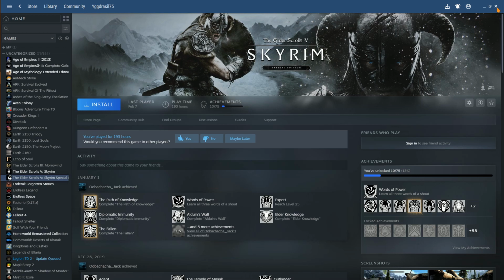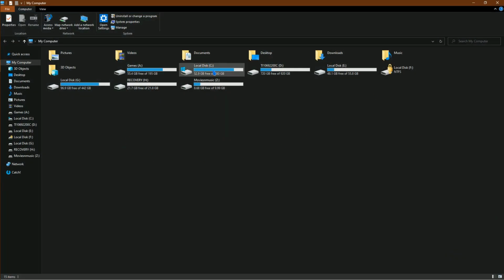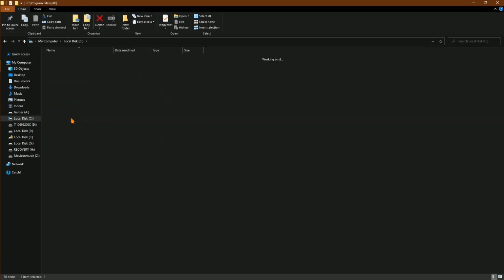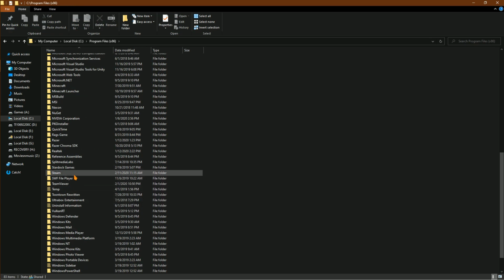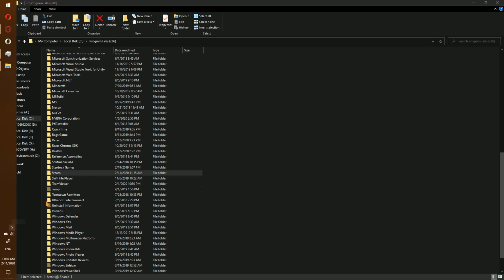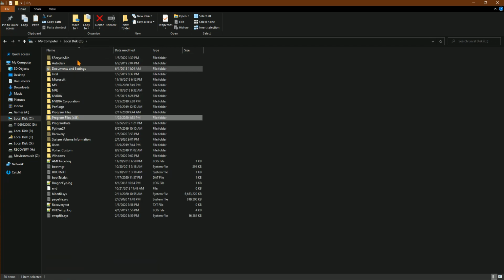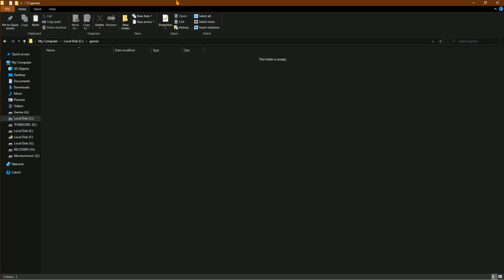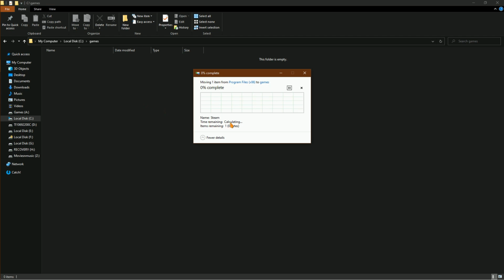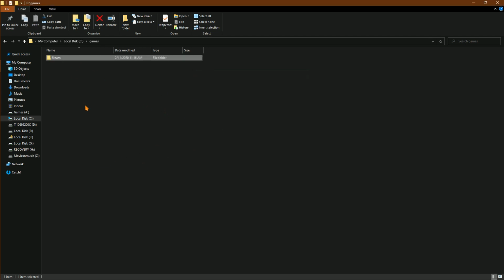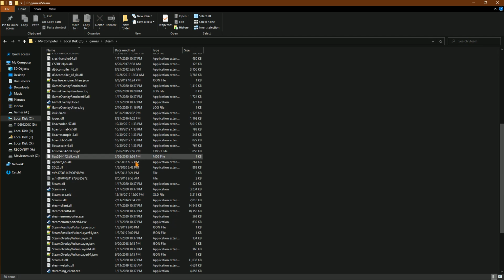Another option, if you do not have a separate drive, Steam will default to Program Files x86 because it is a 32-bit application. You can go to Steam, make sure you right-click on the Steam application, click Exit, take this folder, Control X, go to here, the top level, or C:/, of your drive, create a new folder, Games, and paste. Do not do this while Steam is running. If you do that, it will not function properly. It will probably not copy all the files.